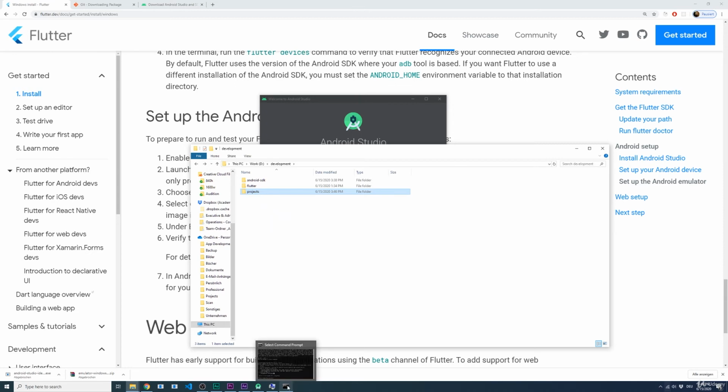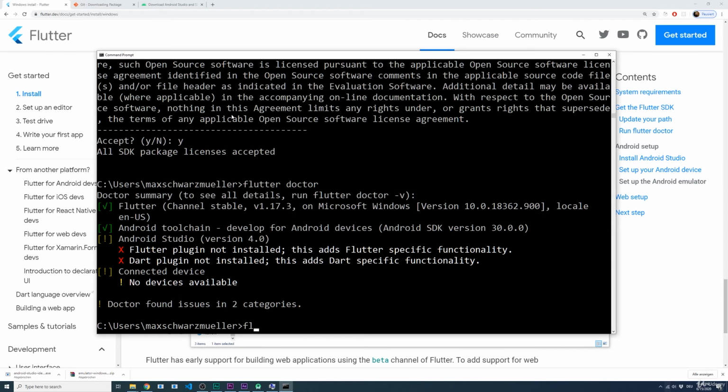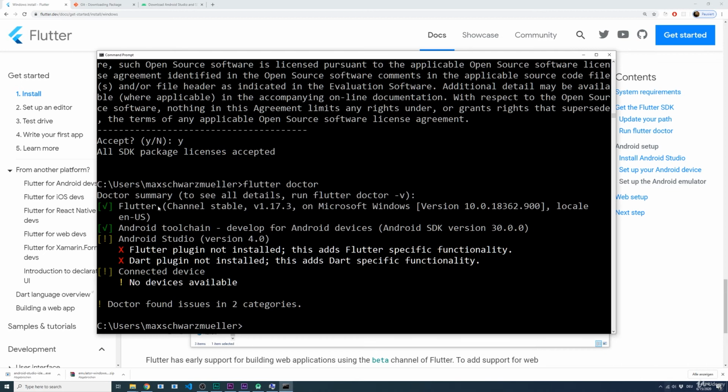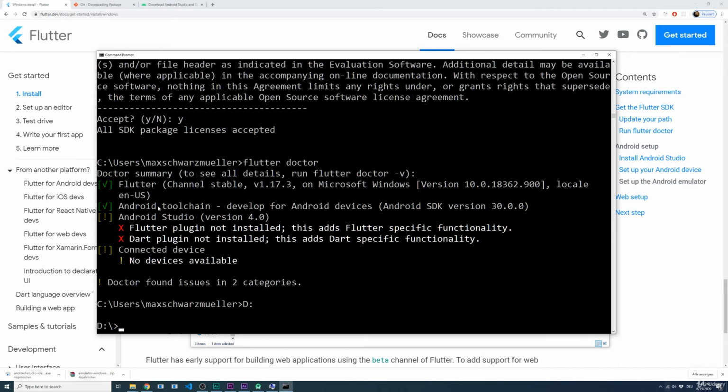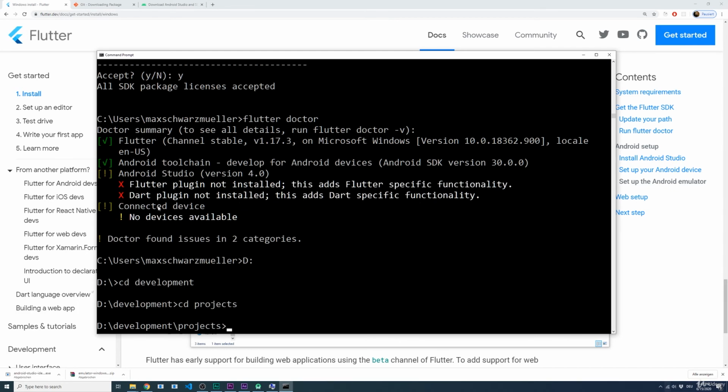And we're going to create that app with the Flutter tool, which we installed earlier. For that, we're going to use the command prompt and there the Flutter command. But we need to run this command from inside the folder where we want to create the project. And currently here in the command prompt, I'm navigated into C users my username. That's not where I want to create that app. Instead, I want to create it on D development projects. So to switch there, I'll first of all type D: to switch to the D partition. And then there's the CD command, which stands for change directory, to switch into the development folder. And then after hitting enter, I'll CD into the projects folder there.